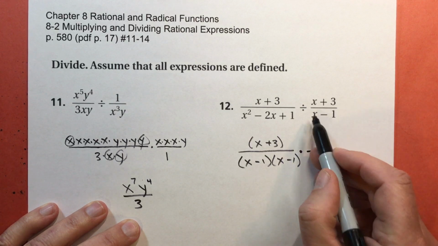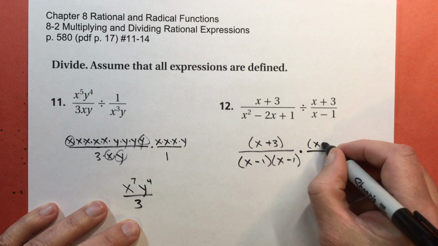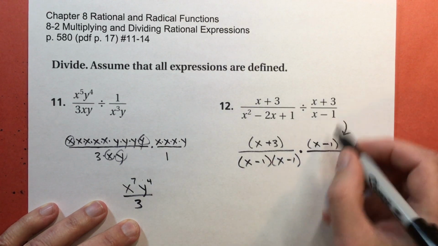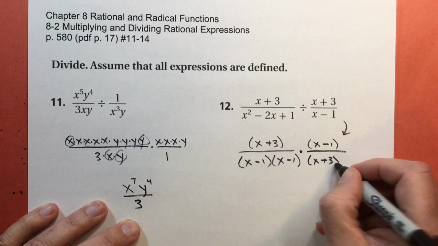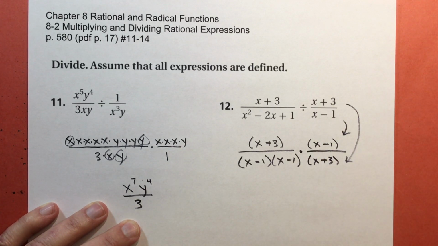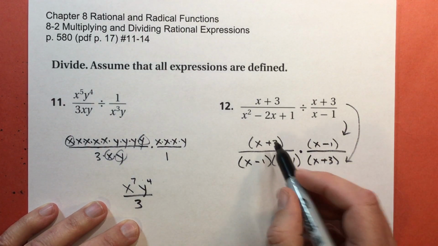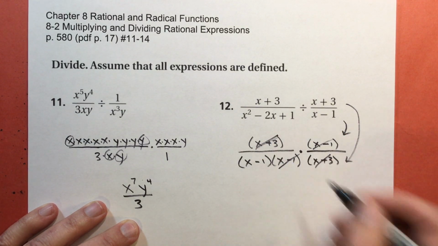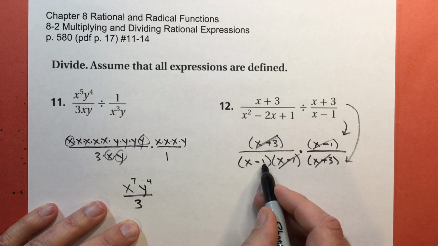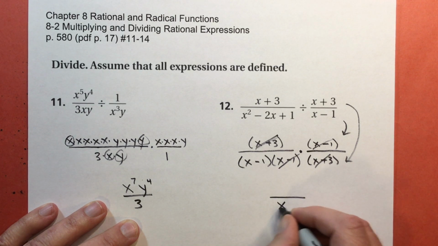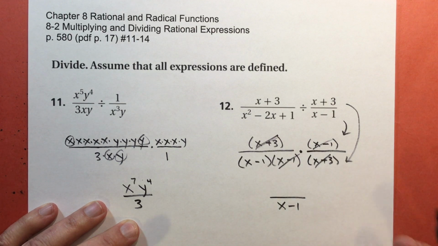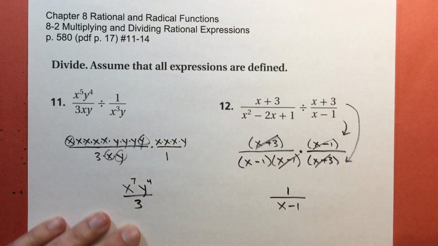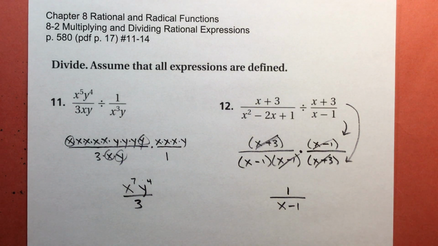All right, this x subtract 1 is in the denominator. Now I'm going to put it in the numerator, so that's going to flip. And same thing with the x plus 3. So that went there. Didn't have to factor either one. The x plus 3's are going to reduce, and the x minus 1's are going to reduce. Obviously, I got x minus 1 in the denominator. But what do I have left in the numerator? Well, again, something divided by itself equals 1, not 0. So it's a 1.